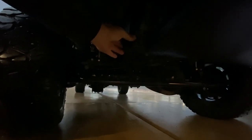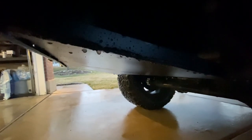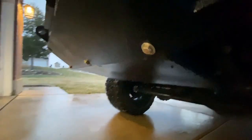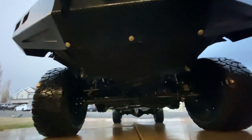I ended up just welding it to this bracket right here that comes off the frame. This is the one that holds the intercooler. You can unbolt it from the frame, so we're good there. All nice and neat. Got enough clearance there for our intercooler. So keep an eye on how this holds up. And then just three bolts across the front here. There you go. Nice little skid plate.